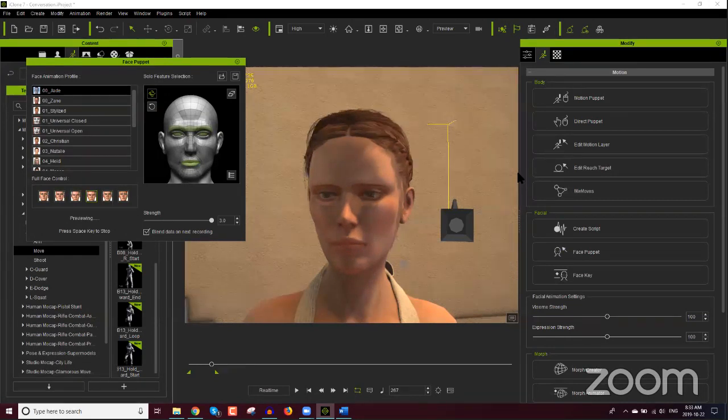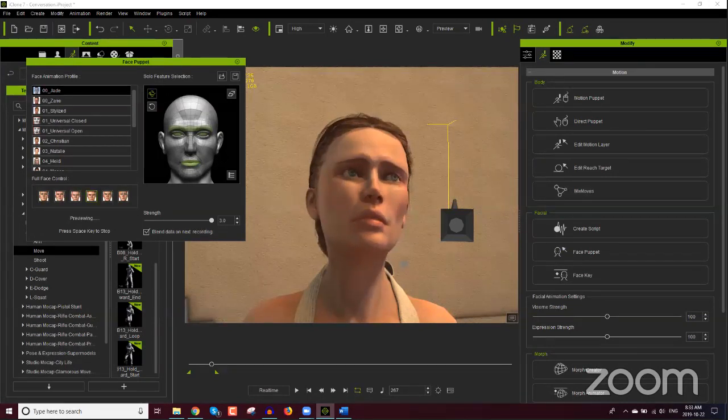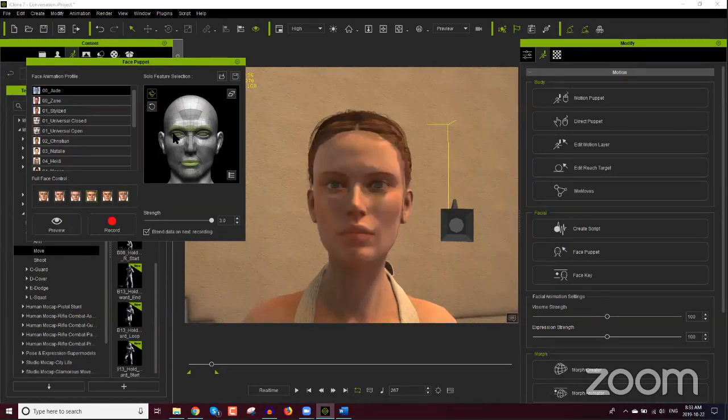Now, what you may want to do in this case, since you don't want the character's head rotating in some weird way for no reason, you can deselect the head orientation here on our little reference image and press preview. That's a little bit strong, of course, but you can tone down the strength to maybe a value of 2.